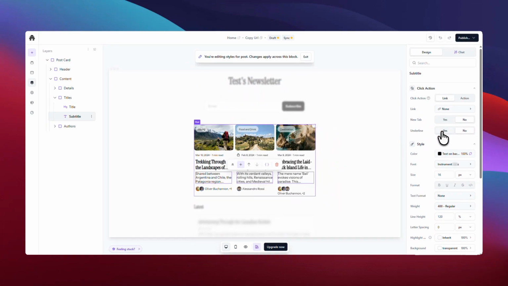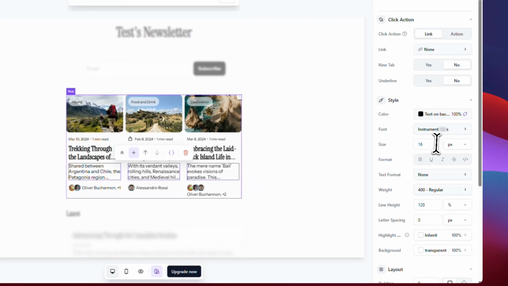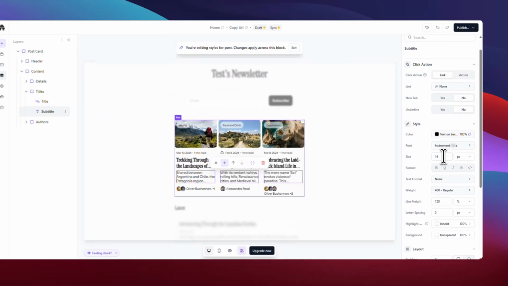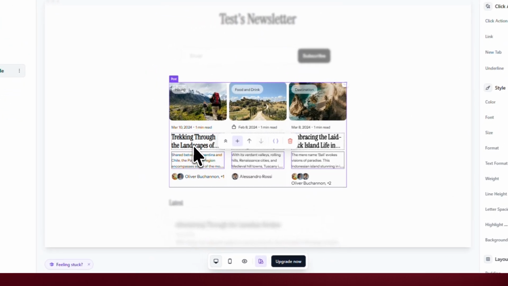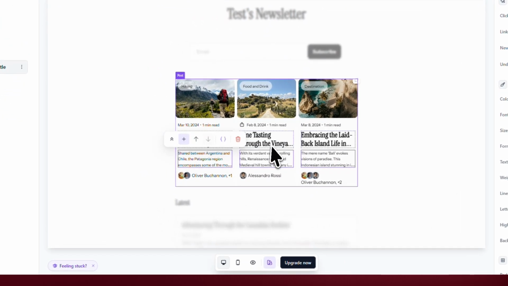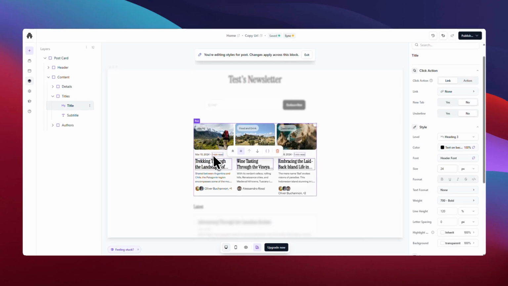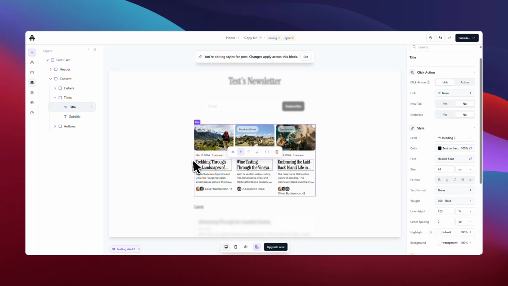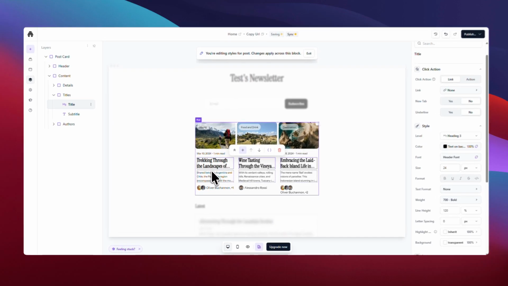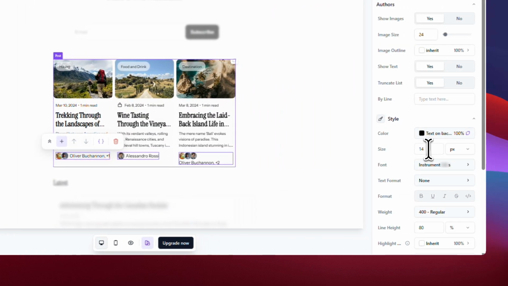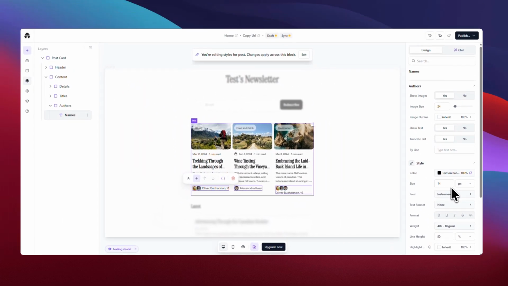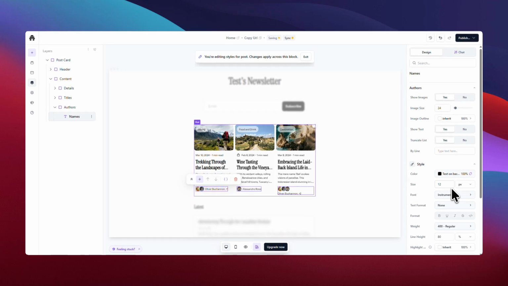Depending on what options are available in your layout, you may be able to adjust things like visual styling, spacing, or how information is displayed. Take your time here and make the changes that best match the look and feel of your website. As you update the card design, it's a good idea to keep an eye on the preview so you can see how your changes affect the overall layout. Small adjustments can make a big difference in readability and presentation.